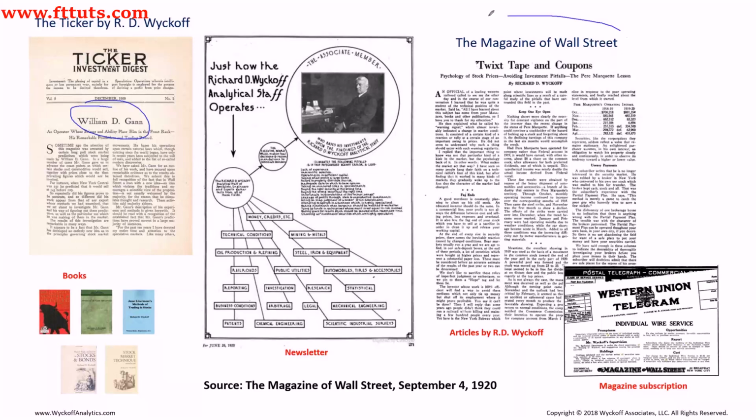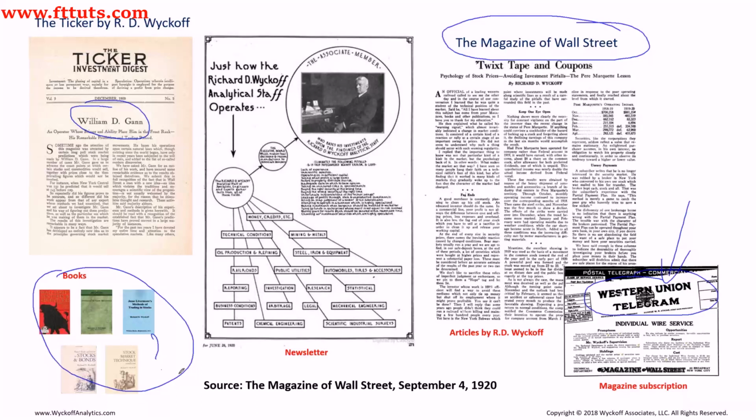He later on became an editor of the Magazine of Wall Street, just a very big subscription. And this is so cool to see also Western Union, Telegram. And then he published quite a few books. Now, also a question about the books. Should I read the books? Yes. If you're a beginner and intermediate Wyckoff, you should definitely have those.